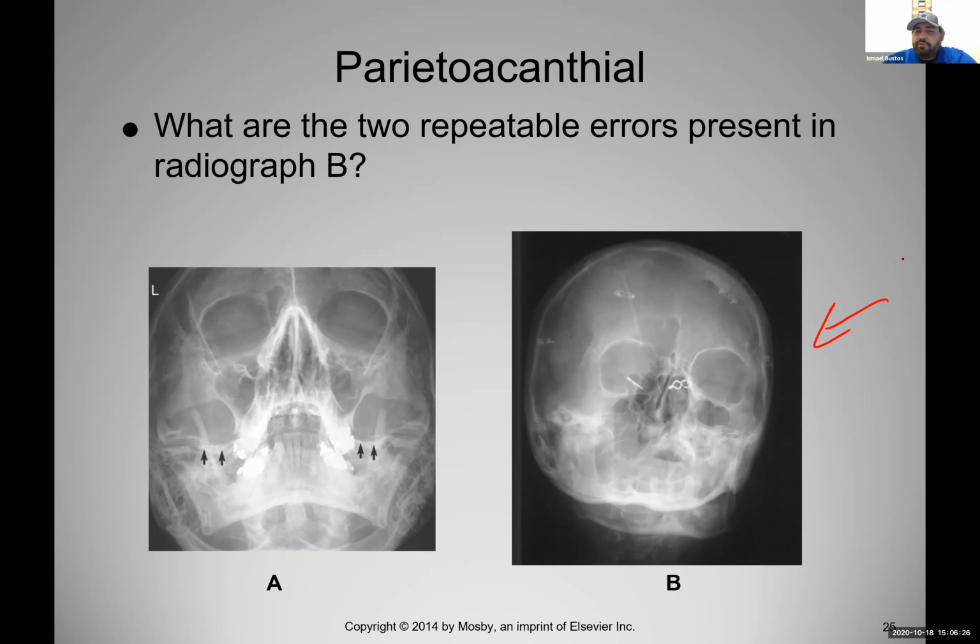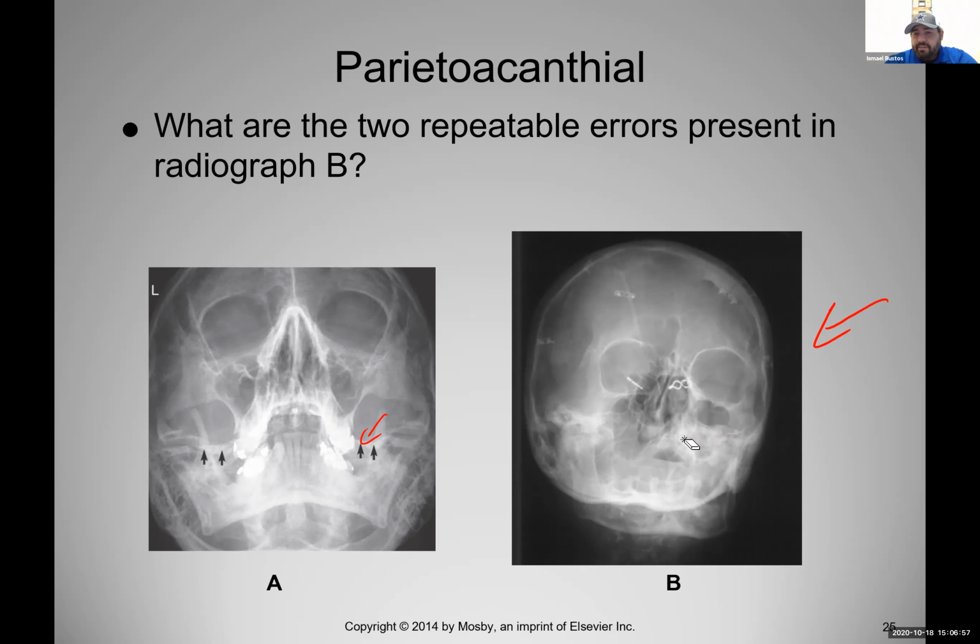But let's check for other factors, right? Are there other things that we need to look for? Where should the ridges be in relation to the maxillary sinus? Well, they should be below, right? Like this one here. If you look here, that is the petrous ridge, and there is the top of your maxillary sinus, and the bottom is down here. So we see the ridge within the maxillary sinus. What does that tell us for a Waters projection? Well, that means that we were not extended enough, right? Too much flexion. We were not extended to bring those ridges below the maxillary sinuses.